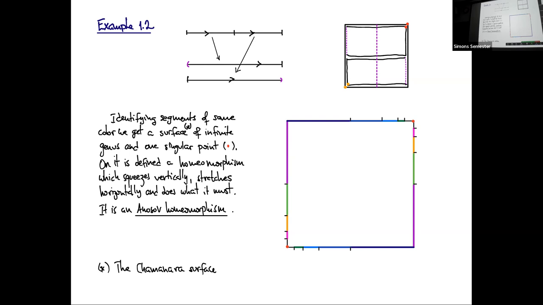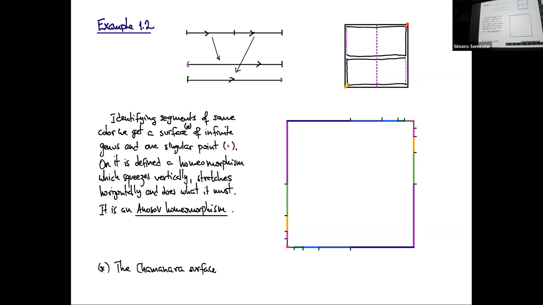Because each one of these gluings produces genus. And the quotient of this thing here is a surface of infinite genus, and the genus is accumulating at that point there. So this is only a surface except for a single point, which is a non-surface point, which is that point over there. If you remove it, then you have an open surface, okay, of infinite genus.